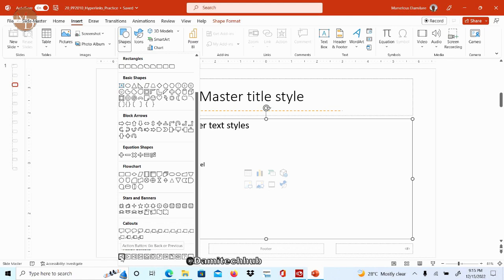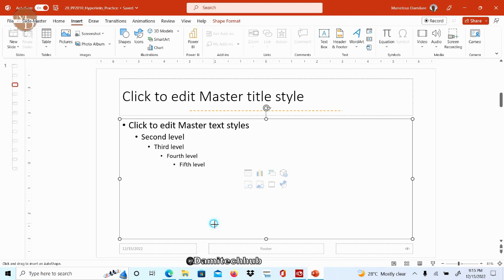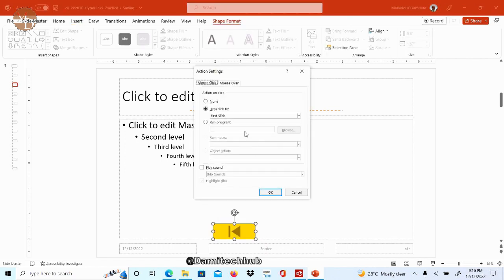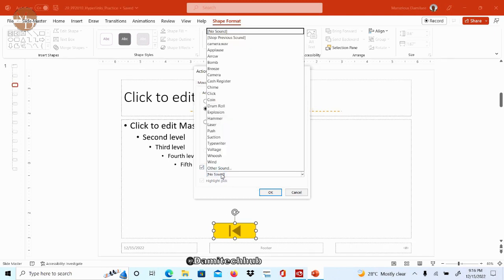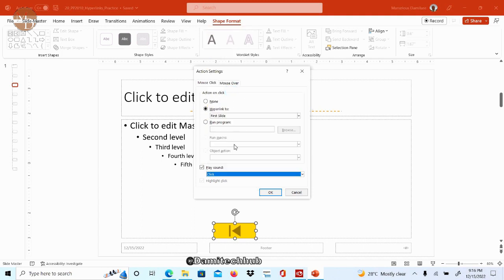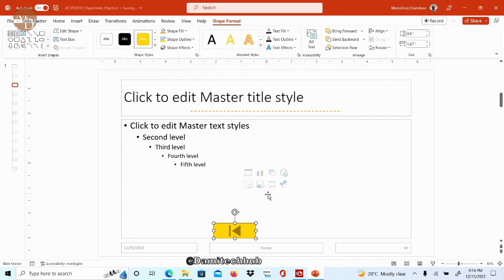Let me pick this and just come in here and draw it. Then the same thing appears. Once I click on this, it's going to go to all slides. I can play sound with it. Let's say I want laser, push, coin, click. Let me put on click and click OK.